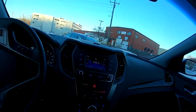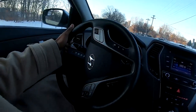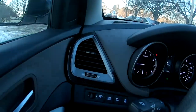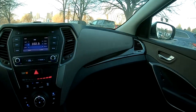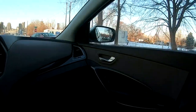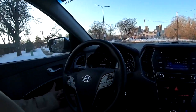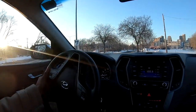I mean, you're more like a techie baby or used to techie stuff, like me. I'm used to a lot of tech stuff, and this really is not a tech car at all. I do like this little trim here, it has this wood grain, that's real nice, but for the most part, this little piece here, and this little piece there, that is it for the wood grain. Then you have this cheap, kind of alloy look trim for the door handles and stuff. I don't know, it has kind of an interesting design, but it just looks kind of cheap to me. For somebody else that's not really into luxury features and luxury cars and stuff like that, this would be a really good car for them.